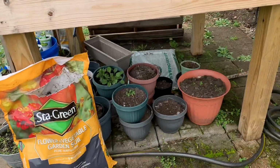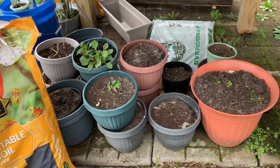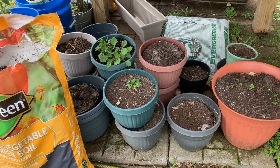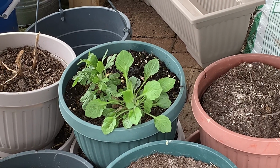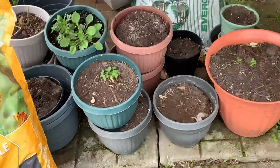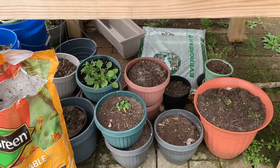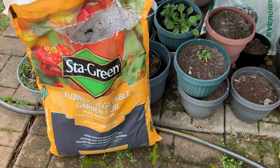And here is where I wintered all of my pots from last year. It's a little bit of a mess working on some things over the winter. I can even see in that one pot right there, along with a weed, we actually have a mum that came back from last year that was planted there. So we'll be working on all of these this year throughout the spring and summer. So stay tuned for that.